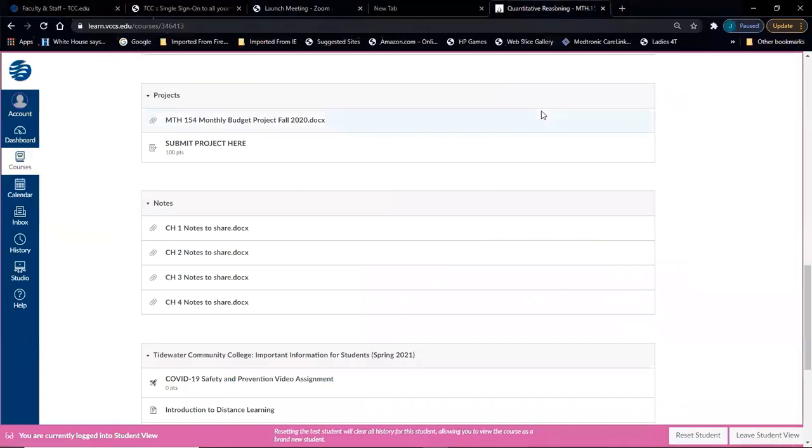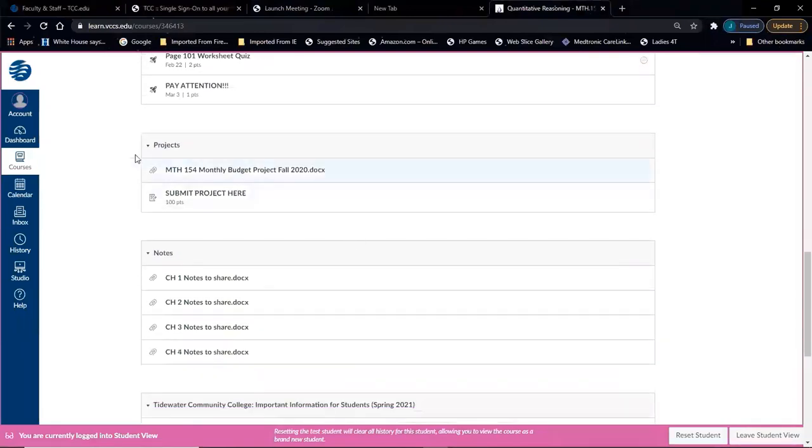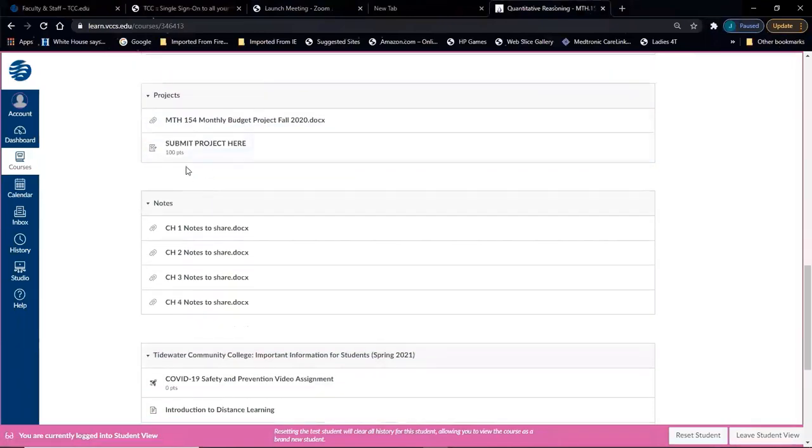So, you will be submitting this in Canvas. You also find the downloadable file that we were just looking at in Canvas. So when you log into your Canvas shell, I'm in the student view right now, you'll see about halfway down under your quizzes and everything, there's that project category. And if this is not available yet, just give it one more day and it should be available. And obviously yours will not say fall 2020, that is the past. I'm just using this as a visual example, but you'll see two main spots in the project. You'll see one spot for the actual file to download.